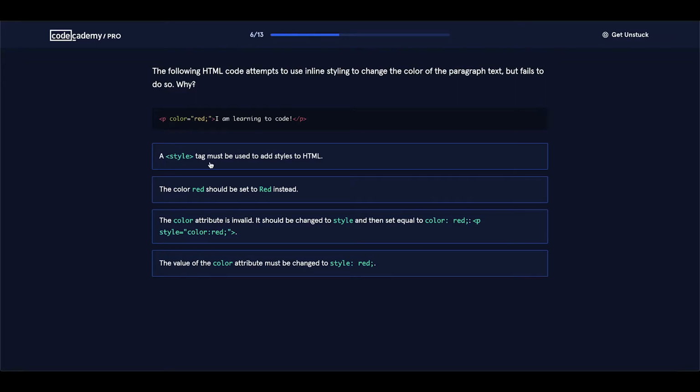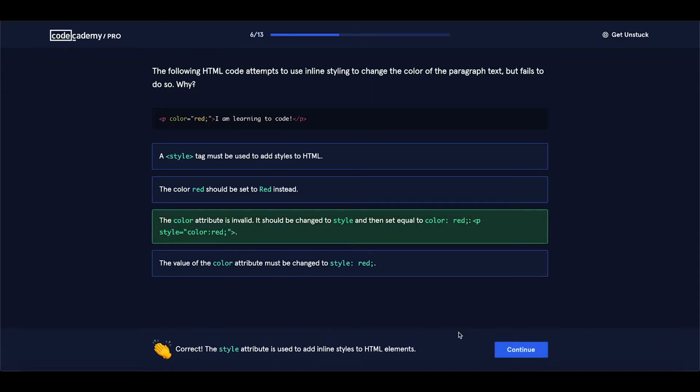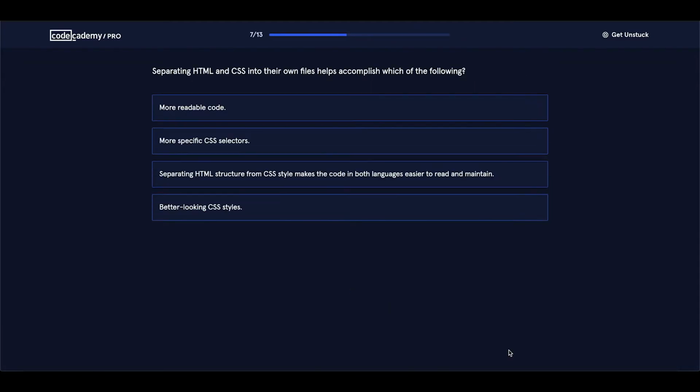A style tag must be used to add styles to HTML. The color red should be set to red instead with a capitalized R. The color attribute is invalid. It should be changed to style and then set equal to color red. And if you look, it will look like this: style, color red, and this should be the right answer. Yep, it is right, of course.